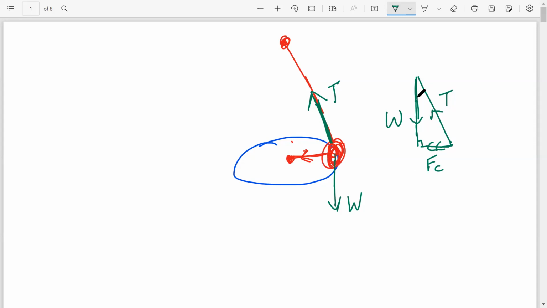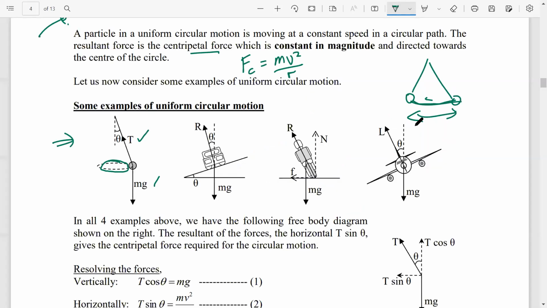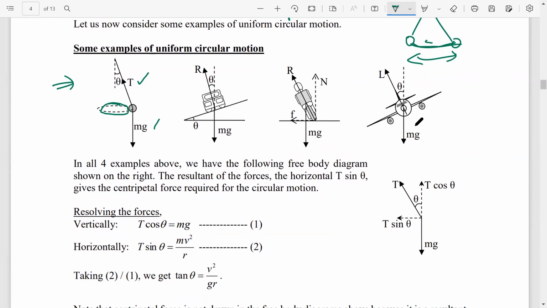So you can solve it this way when there are two forces, or when there are more forces, again, you'll need to split them into components. Up to you. So basically, again, it's an extension of just your dynamics. In terms of, let's say you want to split the forces up, instead of drawing the tip to tail, you can also resolve the forces in the vertical direction or horizontal direction.